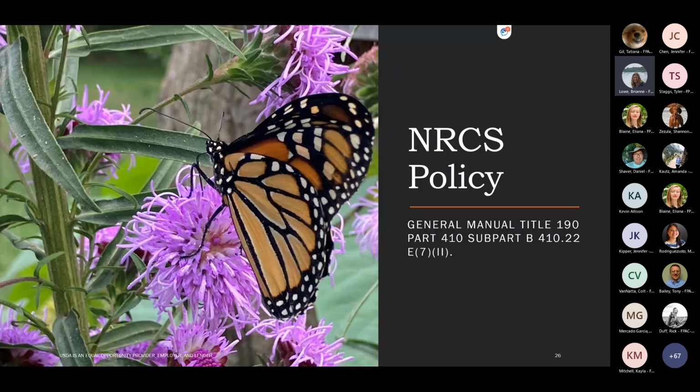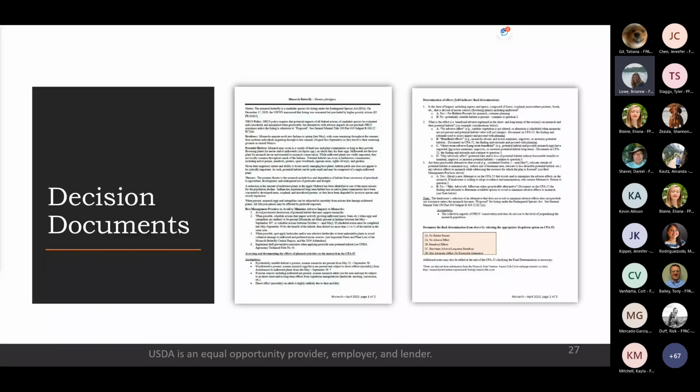But the alternatives with adverse impacts at this time don't tell us that we can't provide assistance. They do not preclude our assistance. Until it gets moved to something like proposed, then we'll have to take a different consideration. Because it's candidate, we just need to make sure we're offering all the alternatives possible that are likely to have no impact on the species, certainly no adverse impact on the species.